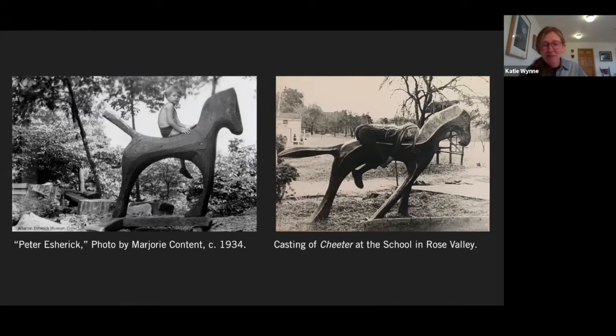We can open it up for questions and see if anybody has any stories to share — if anybody has climbed on that horse themselves. We have one in the chat: 'When will the museum be open?' We are working on getting our staff fully vaccinated, and at that time we're hoping to be able to announce official reopening plans, so stay tuned. I see that somebody did climb on that horse as a child, which is wonderful.